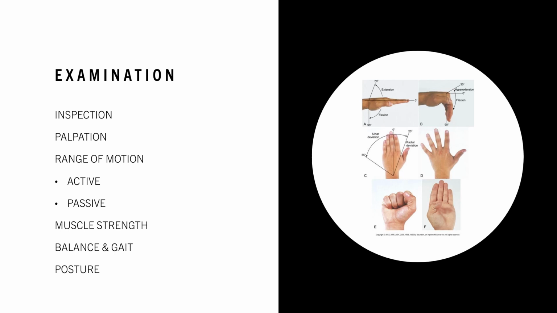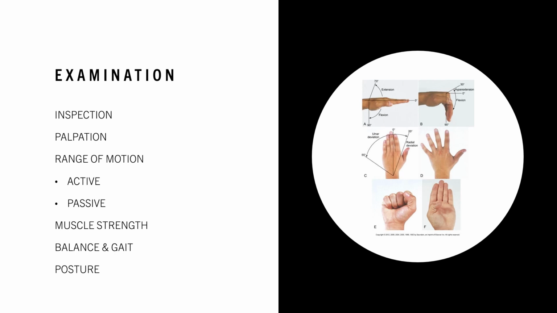And then we'd also have the patient flex at 90 degrees and hyperextend to 30, form a fist, thumb opposition, finger abduction and adduction, wrist extension and flexion, as well as hyperextension, radial and ulnar movement, and then testing the strength of the wrist extension and hyperextension and the grip strength of the hands.